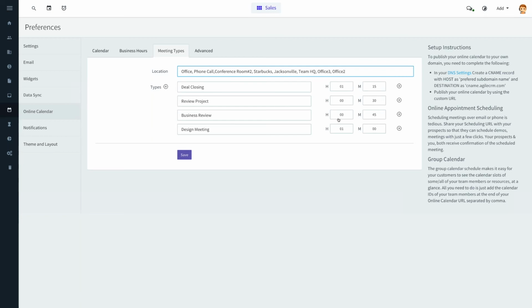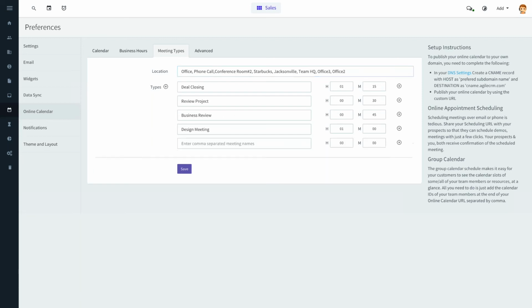If you know your design meetings always take an hour, that's what you will set as your duration. Just a little point of understanding here: in this list, you cannot have more than one meeting that has the same duration. If you click on the plus, I'll show you what that looks like.